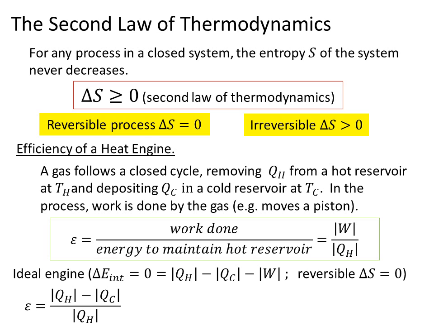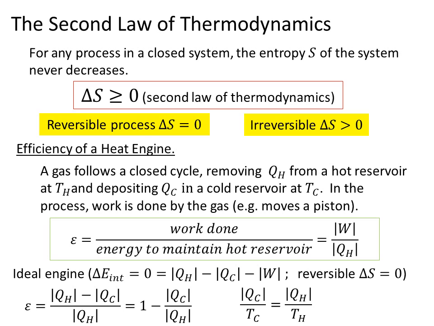In this case, the efficiency of this ideal heat engine is given by Q sub H minus Q sub C, where we've rearranged our first requirement on energy to find the work. So it's the heat removed from the hot reservoir minus the heat put into the cold reservoir, divided by the heat of the hot reservoir. We can rewrite this as 1 minus the ratio of the heat put into the cold reservoir divided by the heat removed from the hot reservoir.